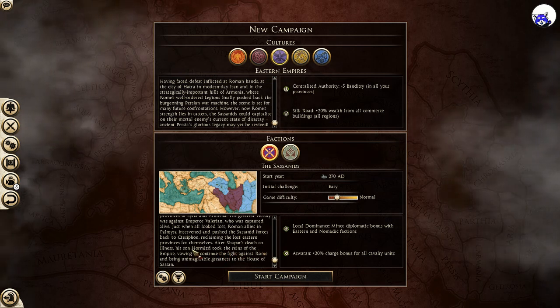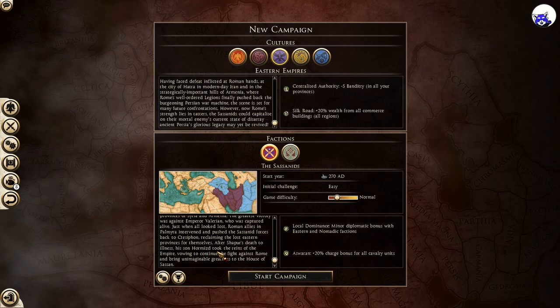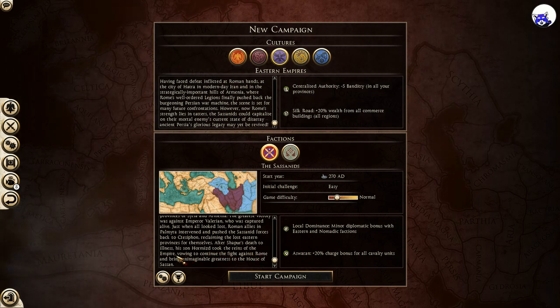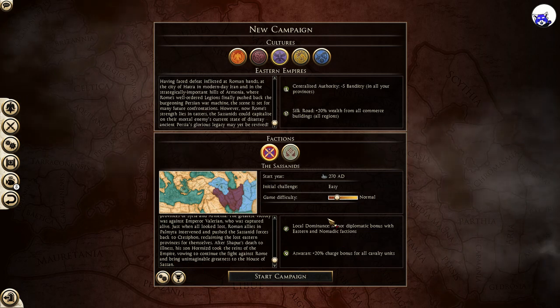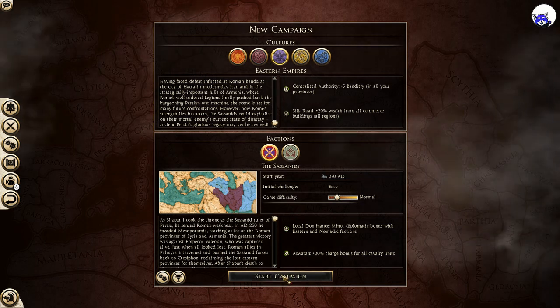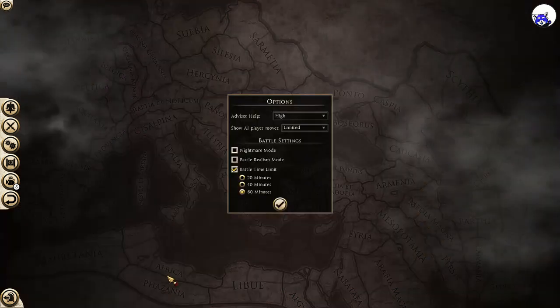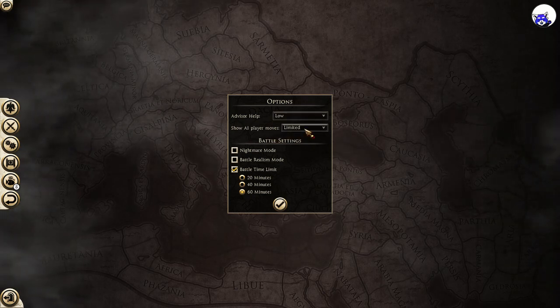After Shapur's death to illness, his son Hormizd took the reins of the empire, vowing to continue the fight against Rome and bring unimaginable greatness to the house of Sasan. So yeah, that's the starting thing, but let's see. Advisor help we don't need, much at least.